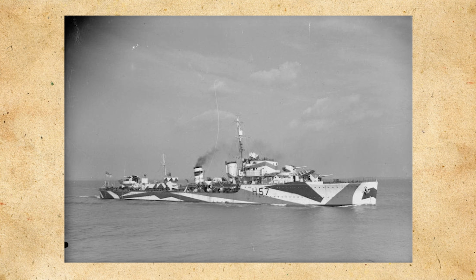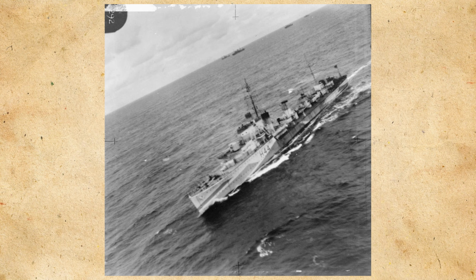However, with the G-class, a new 5.1-inch gun was being considered. If it proved to be successful in testing, it could be placed on new 40-degree mounts, but they did not prove successful, and even if they were, it would have been difficult to incorporate them on the 1933 design. Both the CNC of the Home Fleet and his Commodore recommended the 4.7-inch gun over the 5.1-inch gun, arguing that the rate of fire was more important than the shell weight.